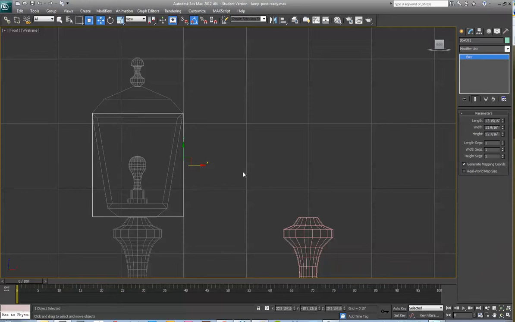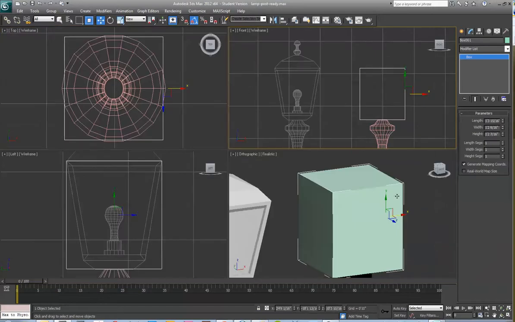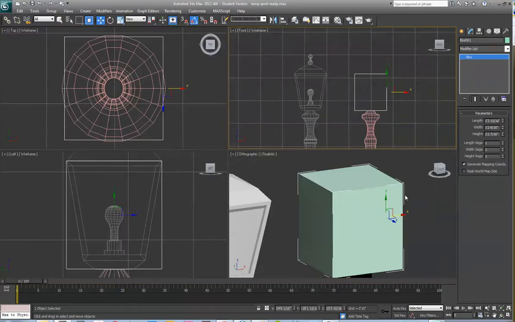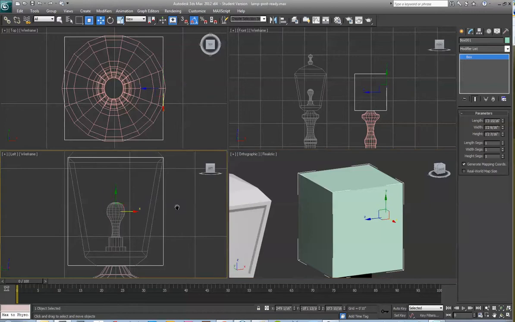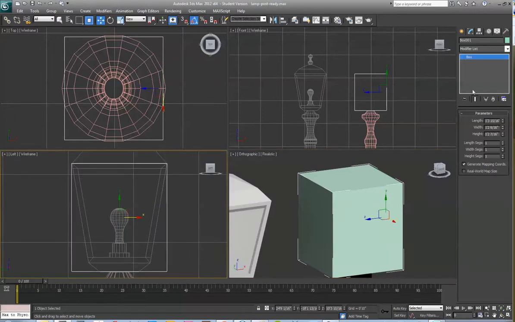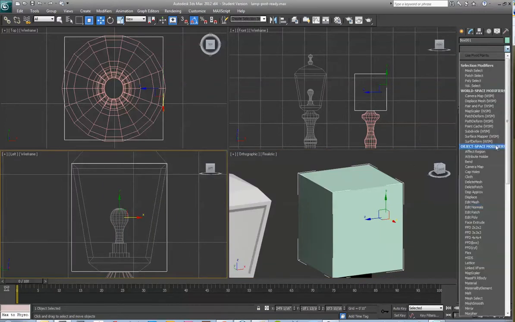Okay, so that's pretty close. Then I'll move that to the top of our base. I don't need any width or height segments since I'll be modifying this anyways. So, first thing I need to do is add that Editable Poly Modifier.